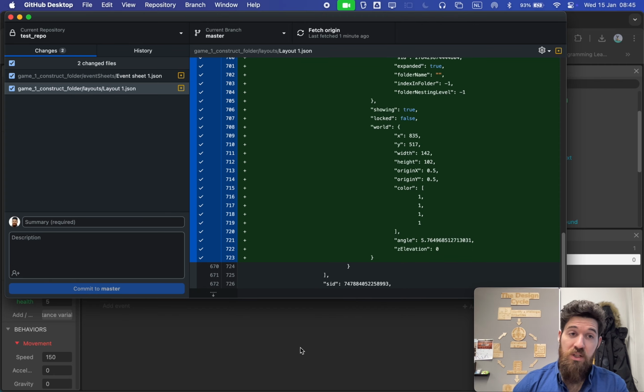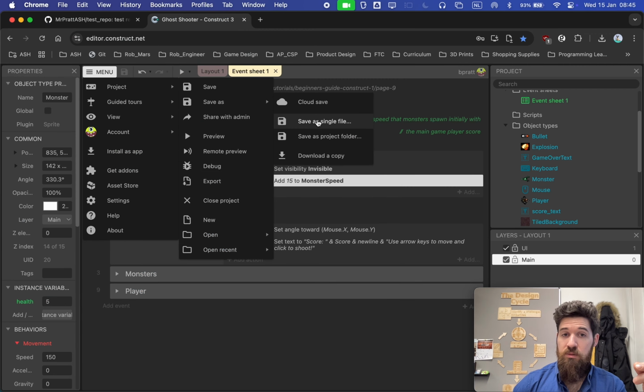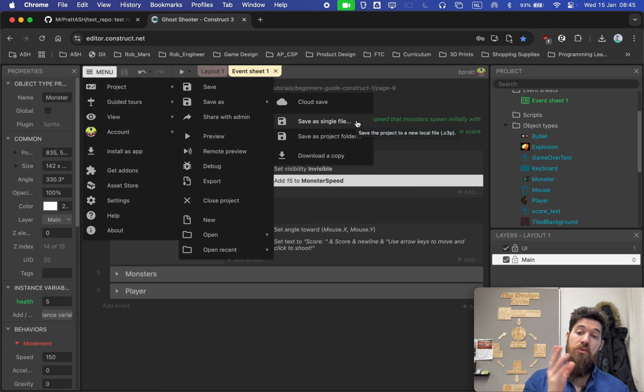And the benefit of this is if you were to save it as a single file, you'd rewrite the entire project every single time you went to go save it. Which means if you made a mistake on one specific piece of code, you'd have to go back and recreate the entire project, as opposed to recreating just one section of the project.